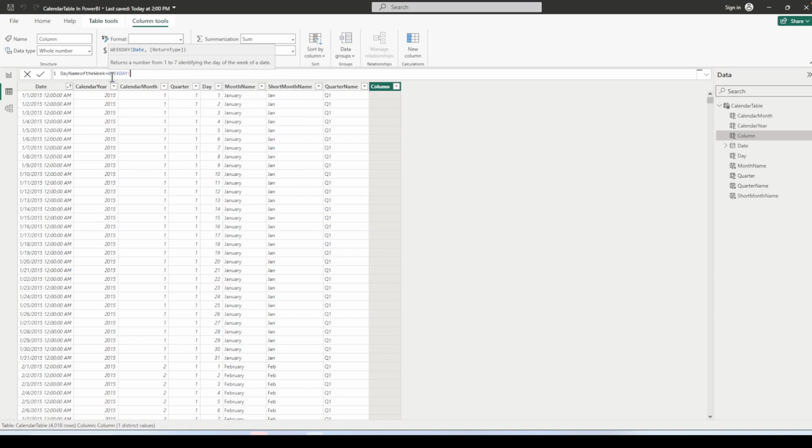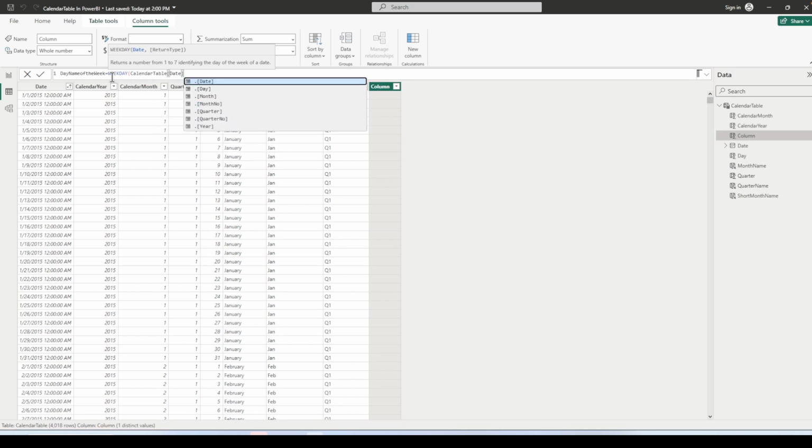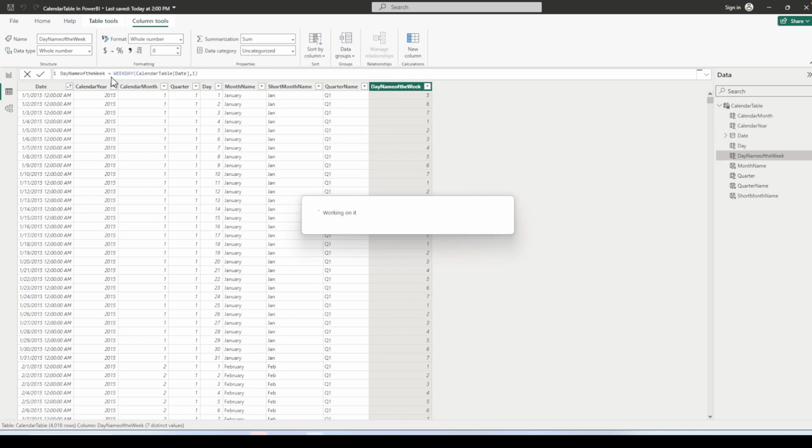So you can use calendar, same date, and there are different types of return type parameter for the day of the week, depending on whether you want Sunday as 1 or Monday as 1. The default is 1, which defines Sunday as the first day of the week. So I'm going to go with that.